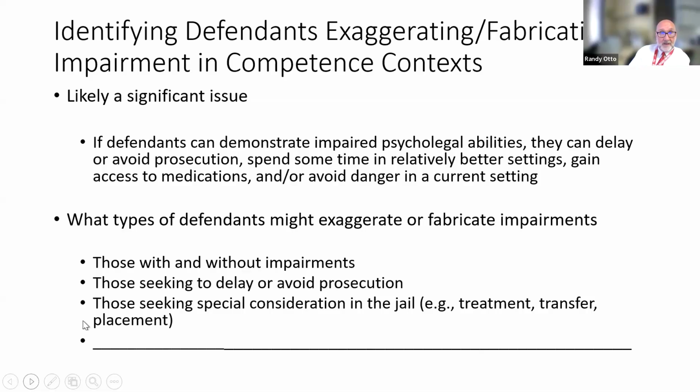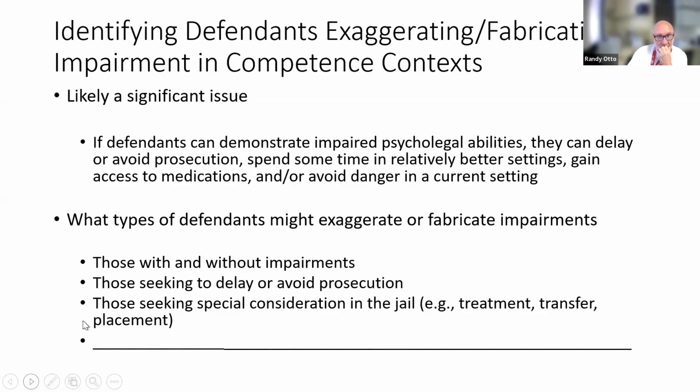What I'd like to do is, before we move into defendants exaggerating and fabricating impairment, see if there are any lingering questions on thinking about defendants who might be minimizing and disavowing impairments and how we might think about them. But if we don't have any more discussion in the chat, we'll move on to the second topic, which is exaggeration and fabrication of impairment. Anita, is there anything else to discuss in that way? Sorry, I was on mute. No, I don't see anything at this time, Randy.